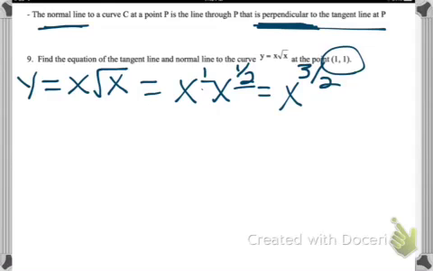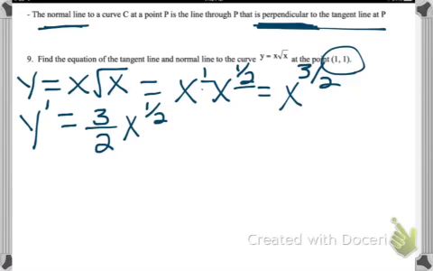Okay, so the derivative of that, which I'm going to use y prime notation, is bring the exponent down, 3/2, times x, 3/2 minus 1 would be 1/2. So there's the derivative. If I want to write it as a square root function again, I can write it as 3 root x over 2. Now, the equation of the tangent line at (1, 1), I would actually plug 1 into this to figure out what the slope is.